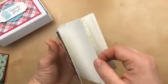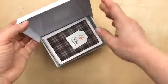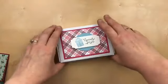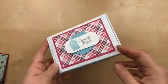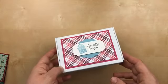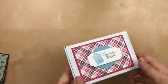Lynn Werner shared some card boxes that she made, little boxes. I think they were full-size cards, a little bit different than this box, but she made them up as gift sets to send some happy mail to some friends and family. So you could do the same thing with these mini paper pumpkin boxes and note cards. This would make such a great gift, whether it's for Christmas or just because, happy mail. I think anyone would love getting that note card set.